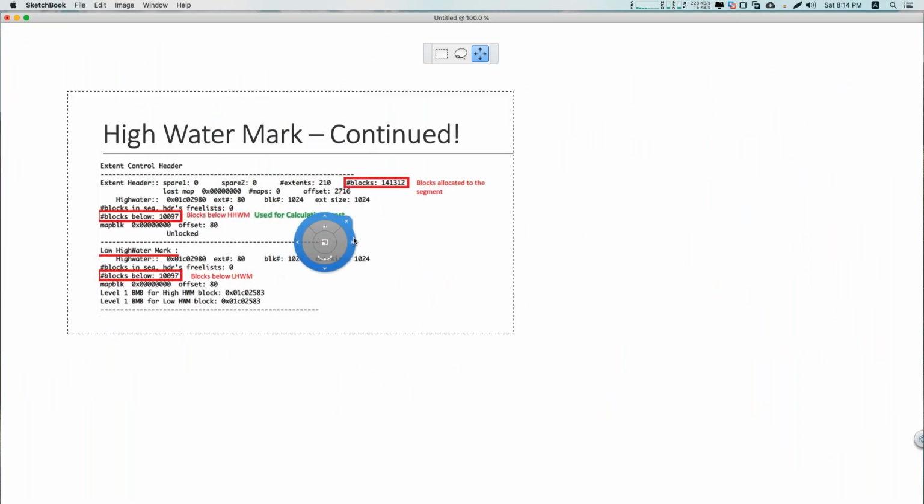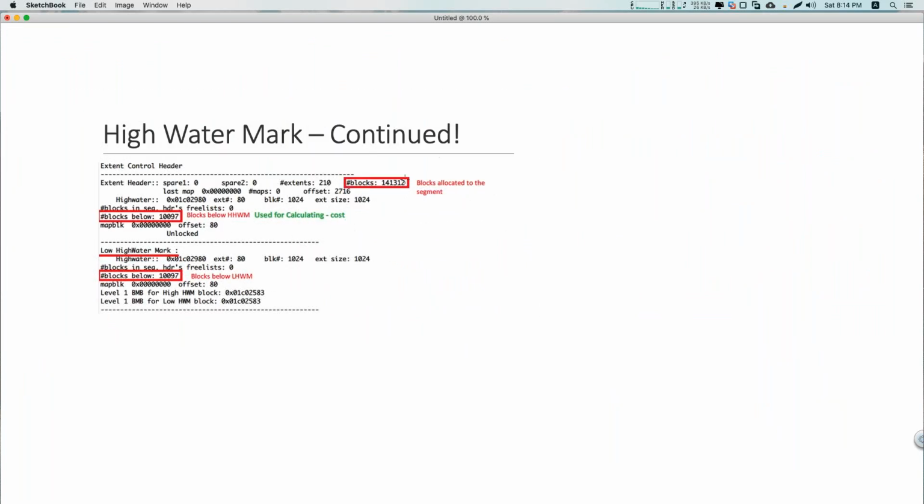So remember, the block count specified here will not be used by either the optimizer or the session when it is reading. These are not the number of blocks returned.